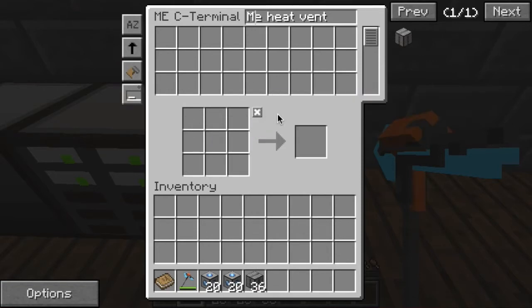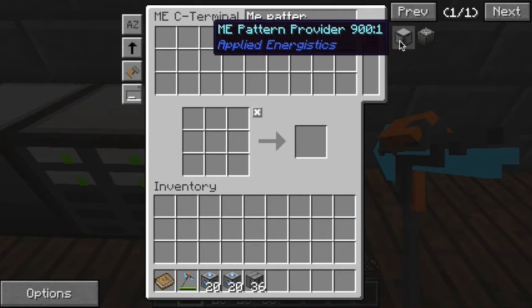So the next thing I need is an ME pattern provider, and I need 9 of them. These are to go inside, and these are what actually power the molecular assembler chamber. I say power, they give it the ability to do what it does, for lack of a better way of explaining it, but that's what it does. Pattern provider, this is it.